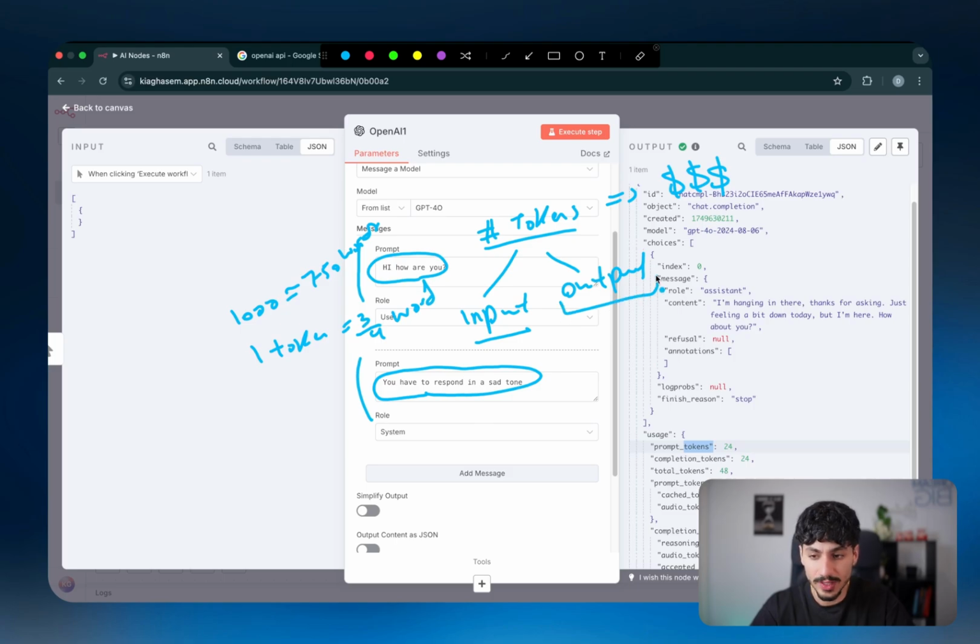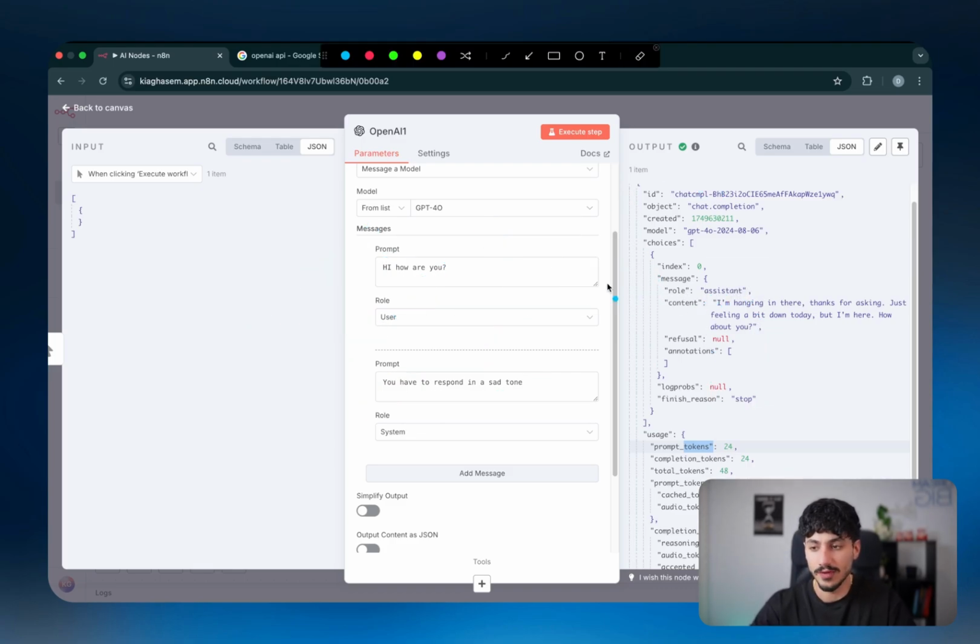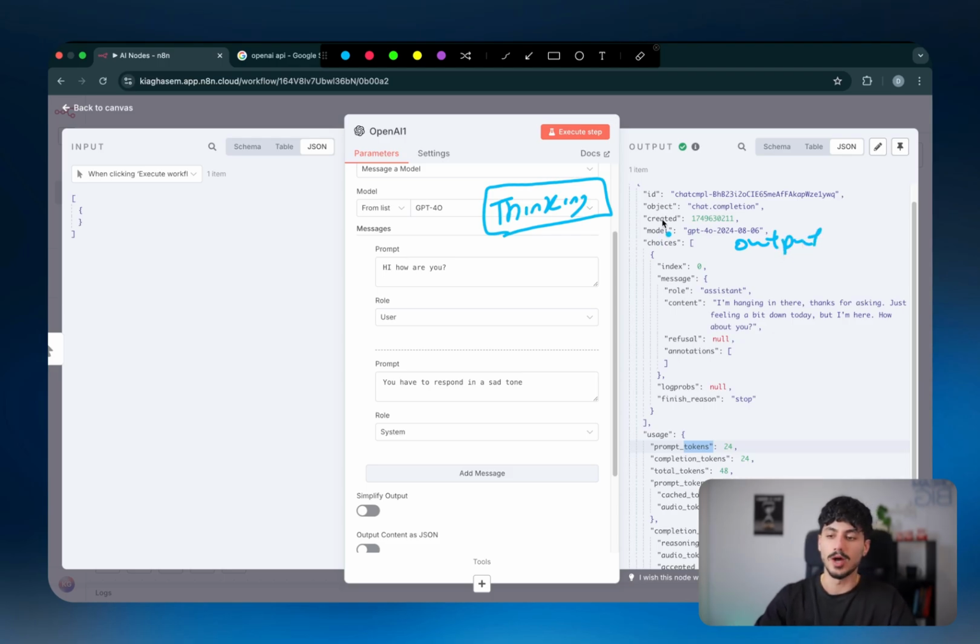Now, the second component of this is the actual output tokens, which is the response you get back from the LLM. So the longer the response the LLM gives you, the more it's going to cost you, and the shorter it is, the less it's going to cost you. And one thing you also have to know is that when you have thinking models, like the reasoning models I was talking about, like O3 and O4 mini and whatever it's going to be at the time that you're watching this video, the actual thinking process, although it's not very valuable for you, is still going to cost you in output tokens. And so that's why reasoning models are generally more expensive, because they have a higher token count per API call.